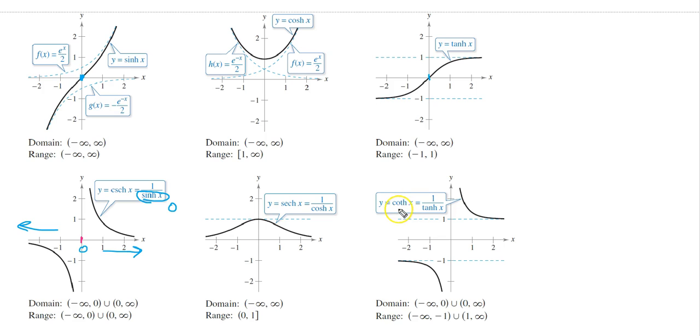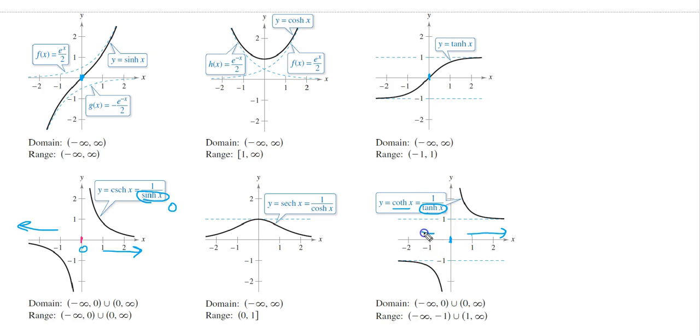And over here we have the graph of the hyperbolic cotangent, which is 1 over the hyperbolic tangent. Notice it has a vertical asymptote when x is equal to 0 because the tangent function up here is equal to 0 when x is 0. So when x equals 0, you're going to end up with something like 1 over 0. That's a vertical asymptote. Notice also as x approaches infinity, the hyperbolic cotangent is approaching 1, and that's because the hyperbolic tangent approaches 1 as well as x goes to infinity.